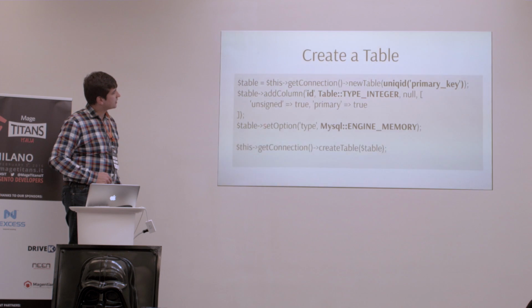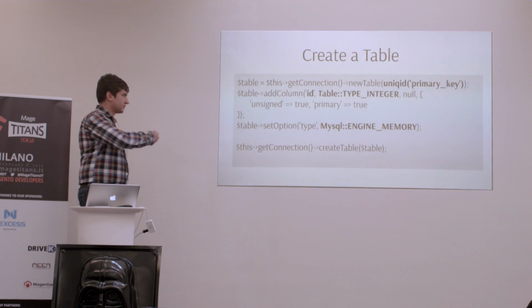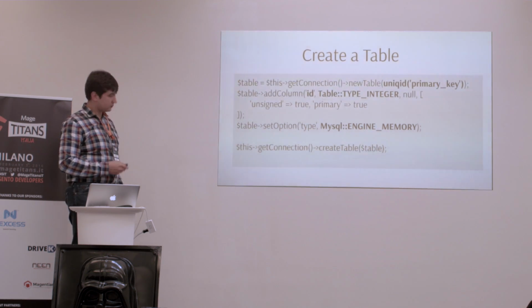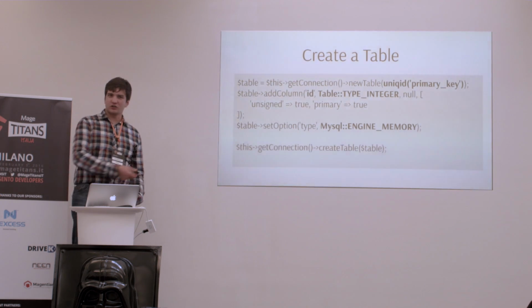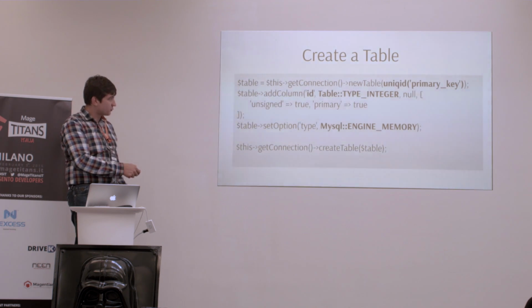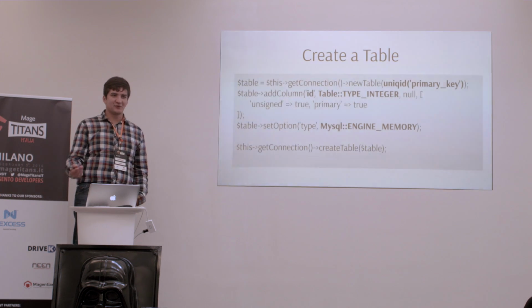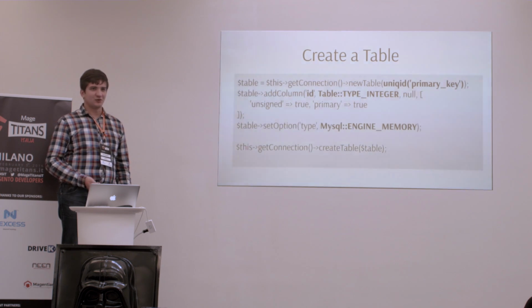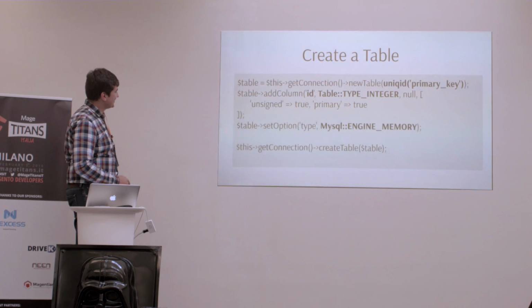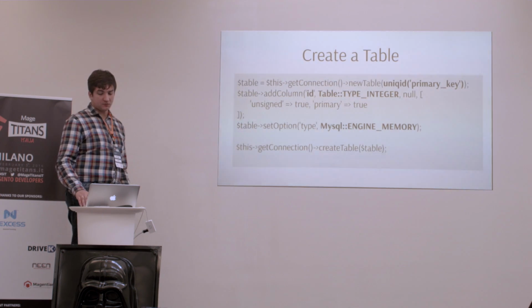And then you need to set an option called type. I made this mistake multiple times while developing this kind of memory table: I forgot to specify the type option, and I was specifying engine instead, because Magento has a constant named engine, but the option to specify the engine is actually called type. So this is a little bit of confusion in Magento core. Probably not the last one you will meet during your Magento 2 education, right? And then I just execute the create table statement, and it creates our memory table.